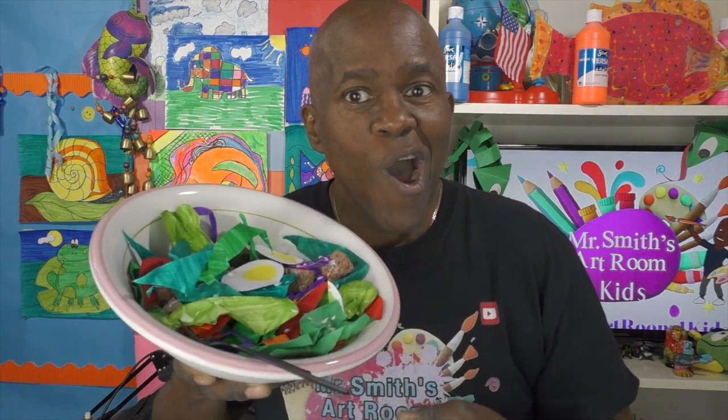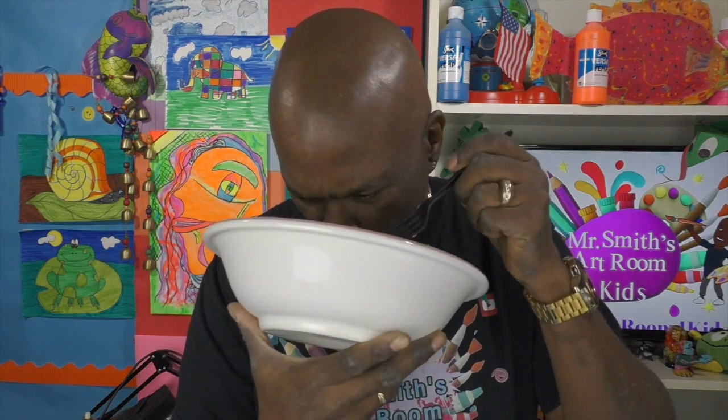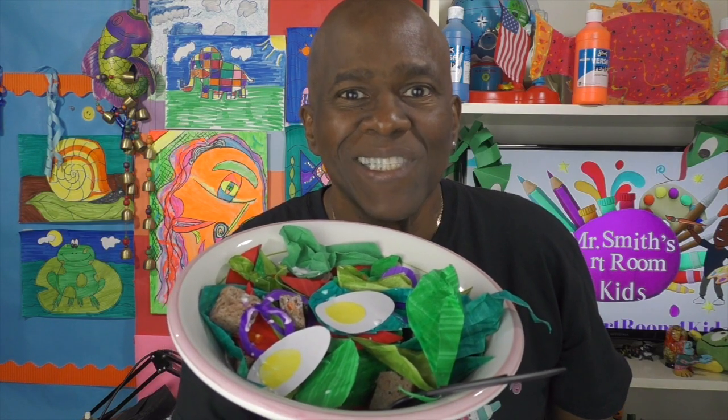And today, I'm going to show you just how easy it is for you to learn how to make your very own art salad. This is a salad that I made out of paper and a few coloring materials and some scissors. And I'm getting ready to eat my salad. No, I'm not. But I'm going to show you how easy it is, and you can make one of these too. So just watch.